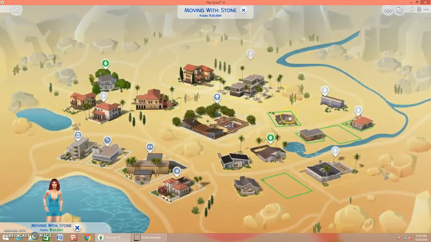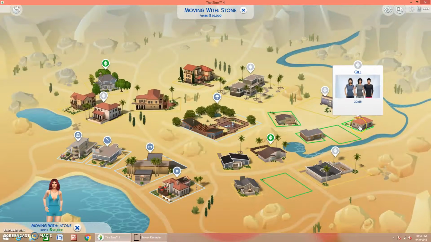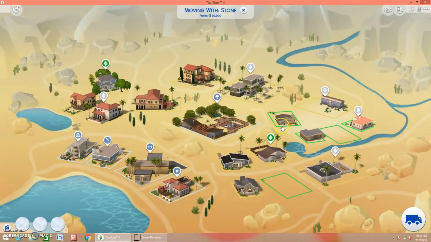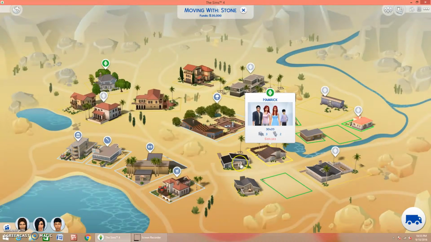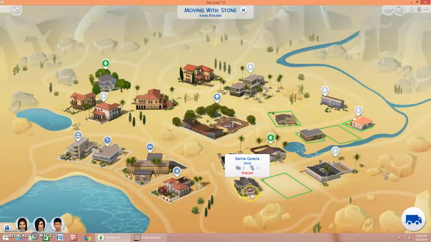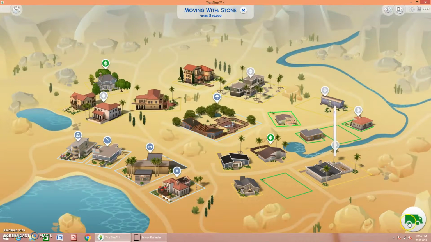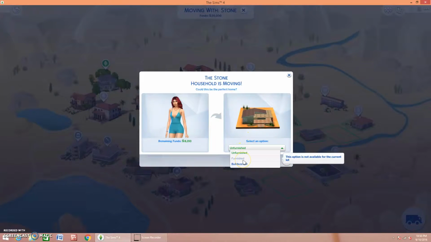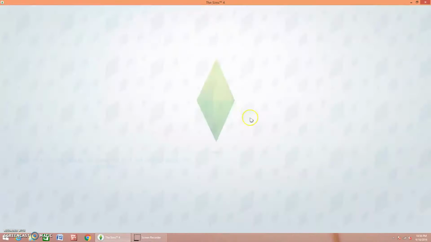Alright, so let's go ahead and choose a whole house for her. I think that this one's actually pretty, but it doesn't have much backyard space and stuff, so I don't know. I want this one, it's so cute. Oh, my sim is so poor. You need to get more money in this. It's unfurnished. Okay, so I think we can go ahead and work with this, and maybe we can add the furniture ourselves.